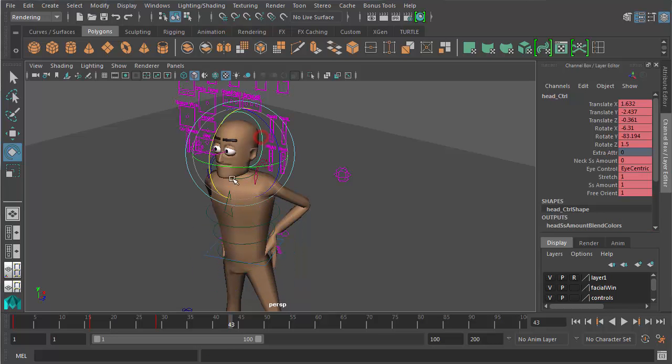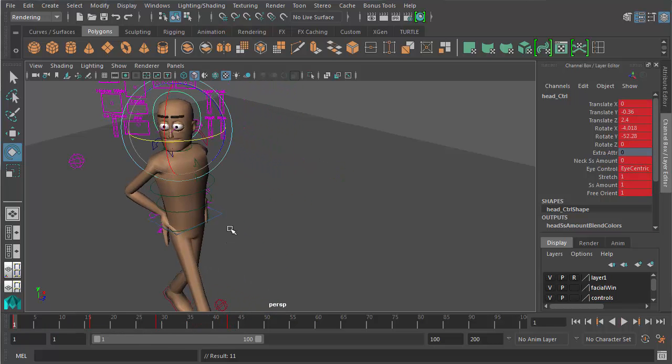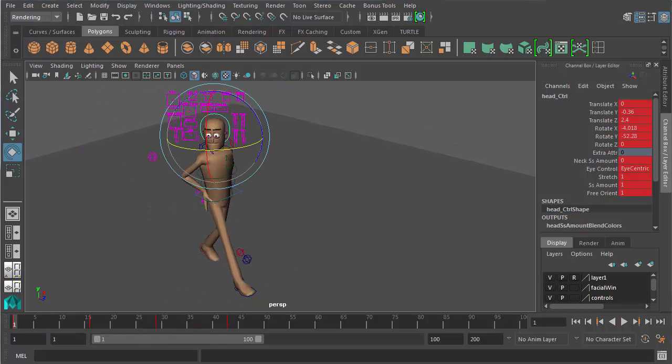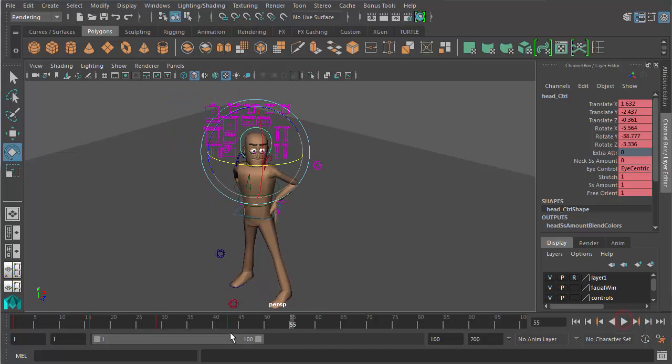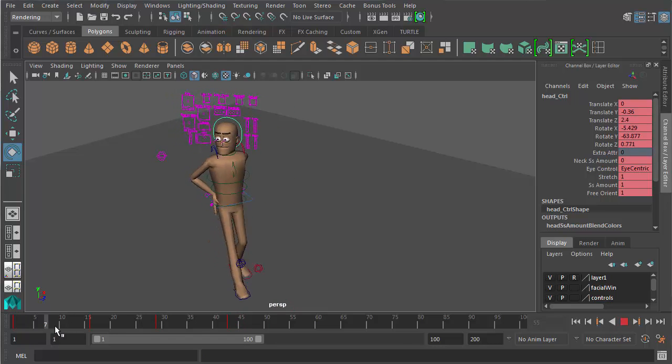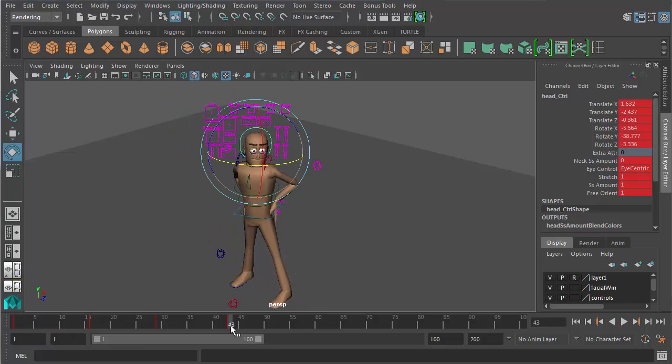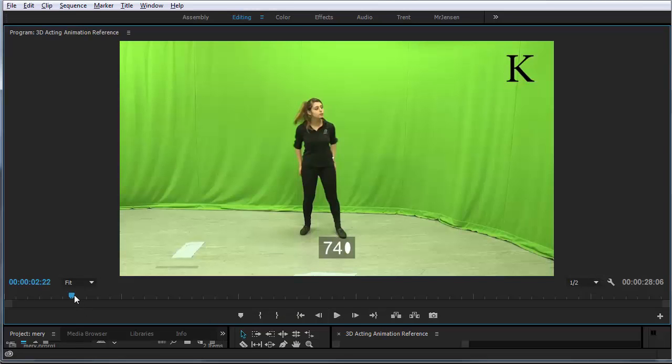So I can hit S there, turn the head this way. And it still looks really rough, like it looks bad because I haven't done the precision stuff that makes an animation not look bad. Also, it might look bad even when I'm done. But that's just me. So we've got a shift there.